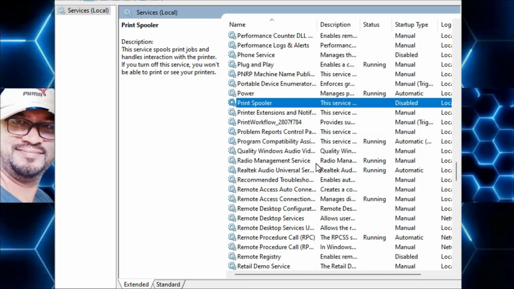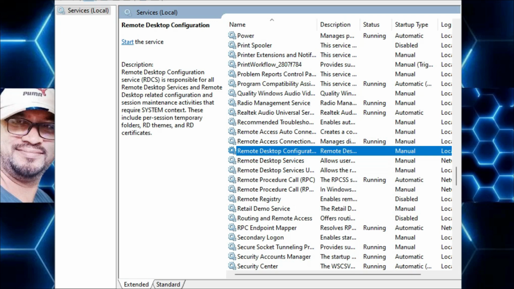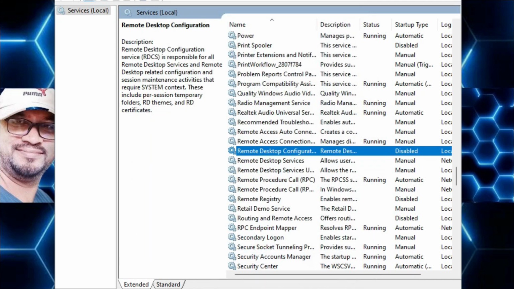Now scroll down and you will find Remote Desktop Configuration. Now these remote desktop services are very important. What you need to keep in mind is that if you don't connect to any other computer remotely, or you don't want anybody to connect to your computer remotely, or if you are not connected to any domain where you have to use the remote desktop connection, then kindly go ahead and disable it because it will also help you to avoid any hacking. If you don't need it, again, go ahead and disable it. Make sure it's been stopped. Click on Apply, click on OK.